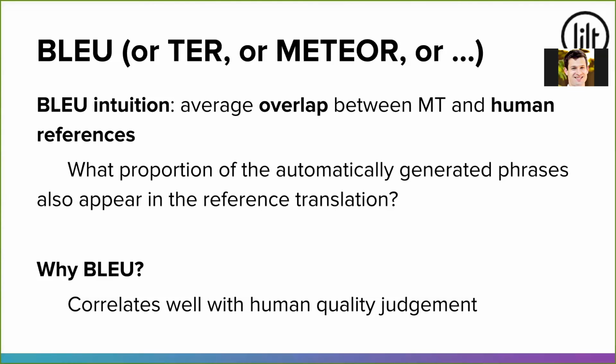So BLEU is super cheap to compute. It's very easy to understand. It has some other properties that are really nice. It's weird to think about, and it doesn't incorporate any semantic or syntactic information, but the crucial property of it is that people have found that it correlates well with human quality judgment, and that's really what we care about in evaluation. So there's a paper that you can read, and I'll put some references in the slides so you can go read some of these papers if those interest you. But that's the main reason I think why BLEU persists, is that people find it correlates reasonably well with human quality judgment.